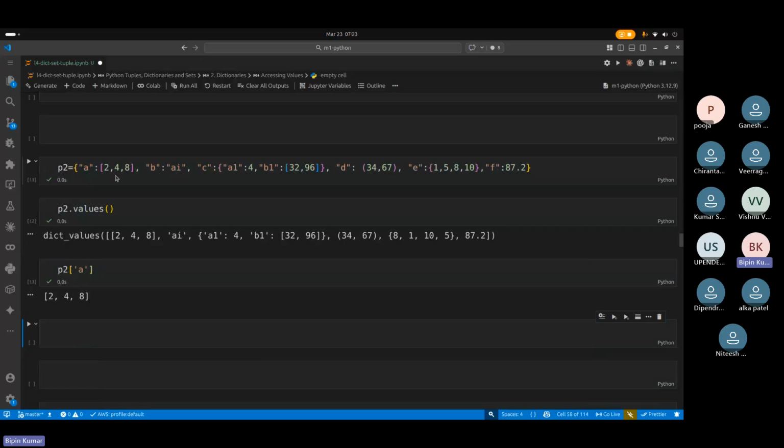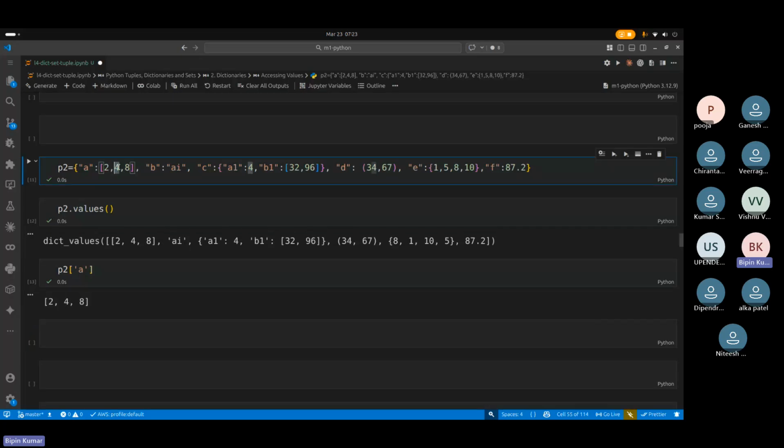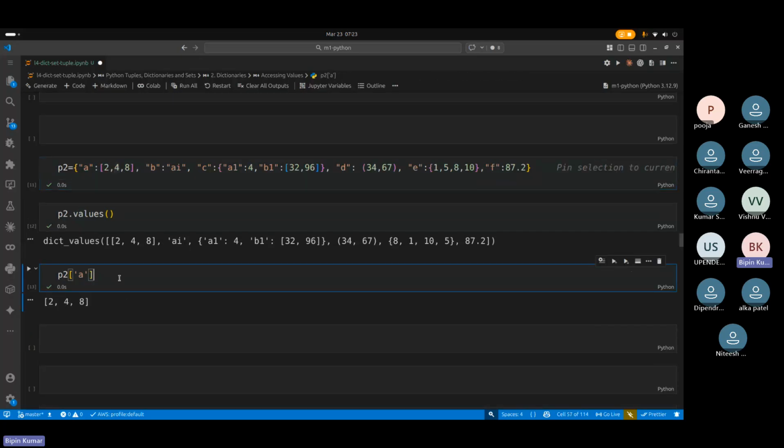Now if I have to access value 4, what should I write? Anyone? P2 of A of 1. Correct. So this will return 4, right?